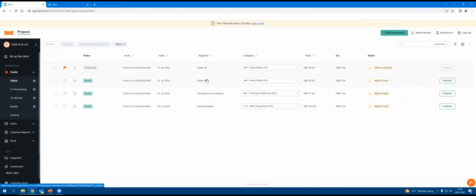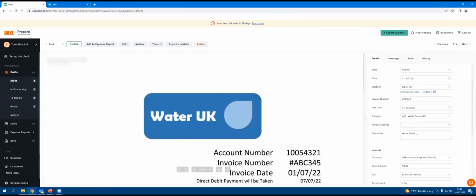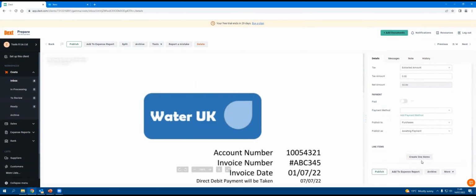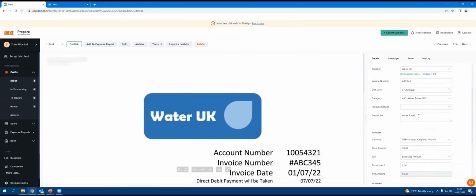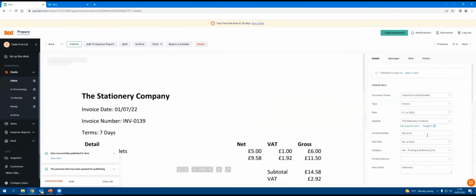As I said, I would just check each one, because if it has already been pre-filled by myself, this will be empty. So you just want to make sure that it has put some description in. And I said, always make sure this one either goes to waiting payment or has been paid. Because obviously if you put it to approval, then you have to go into Xero and there's an extra step.